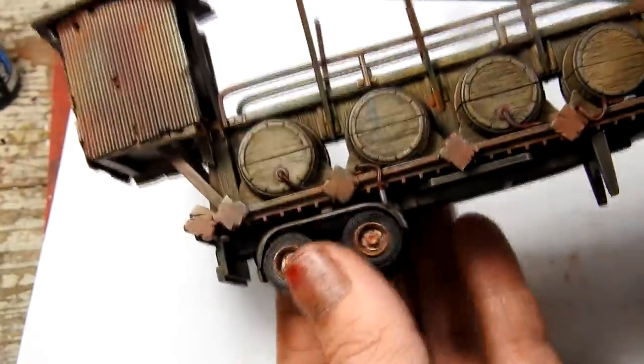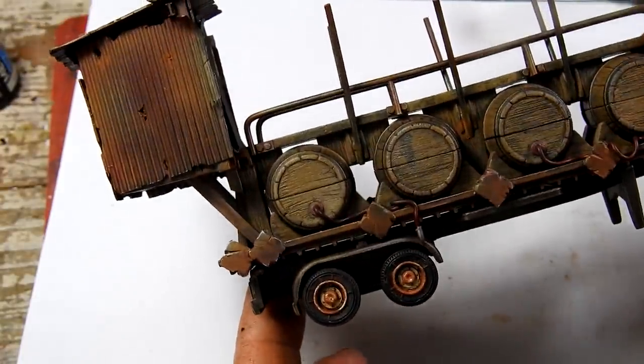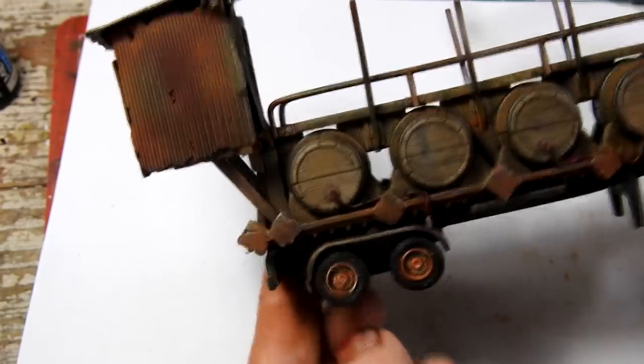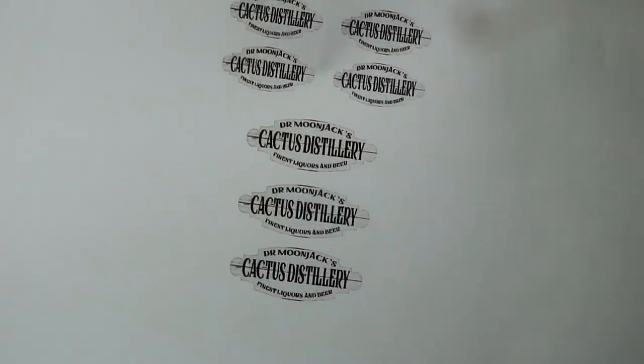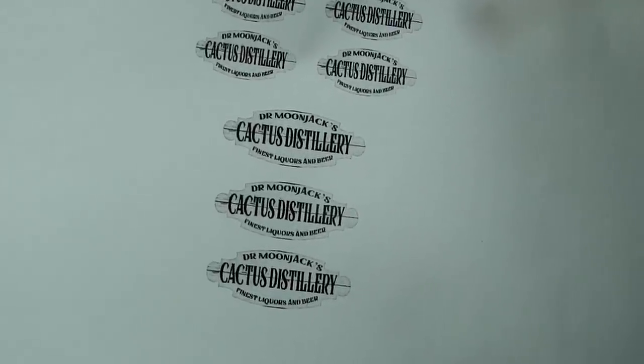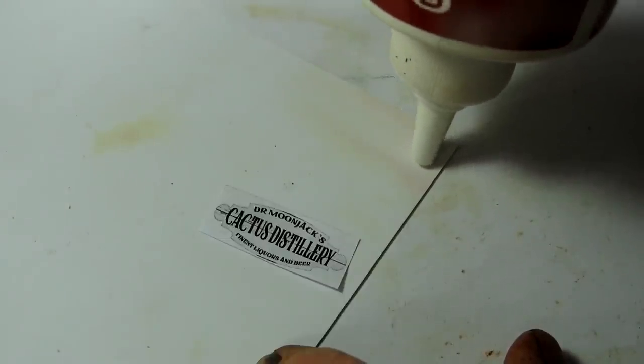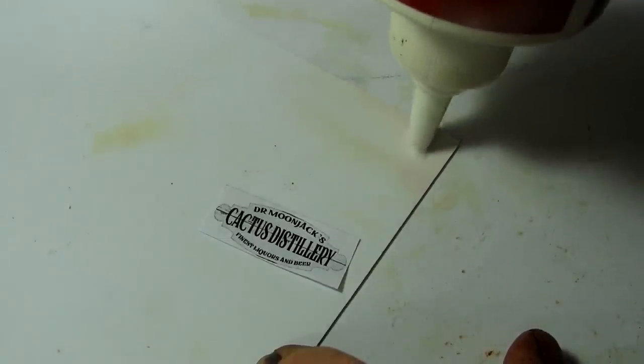So I figure our truck is owned by some crazy distiller called Dr. Moonjack. There's not much growing in the post-apocalyptic world apart from cactuses. So that's what he uses to brew all of his alcoholic beverages. So I'm going to make some signs for him.